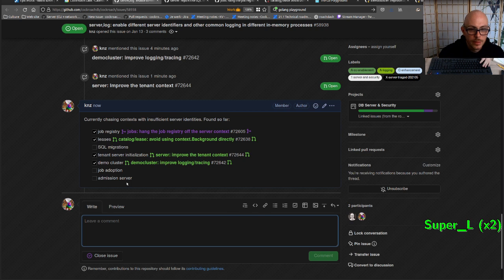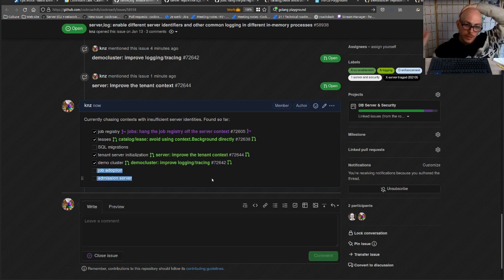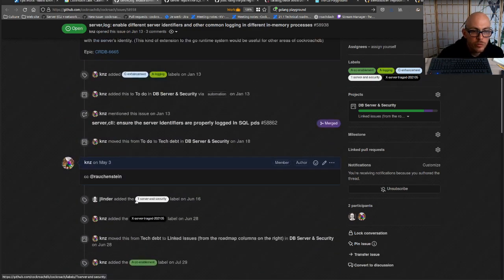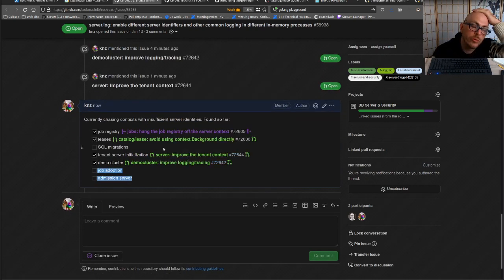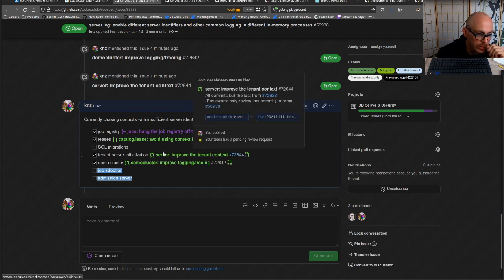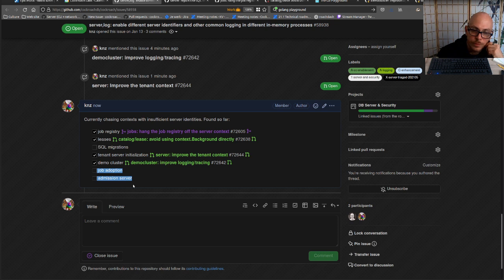All right. So we just did this. There are probably a couple more things that need to be investigated at some point, but it's already quite a lot of progress. What we did not do yet is add a key in the Go context to store the server identifiers in a way that's a bit more reliable than log tags. But for this, we will need the ambient context to be a bit more clever than we have so far. So that will come at some point. But anyway, I think for today's stream, having three PRs, 2 filed already, 1 ready to go, is quite a nice achievement. So I'm happy about that.